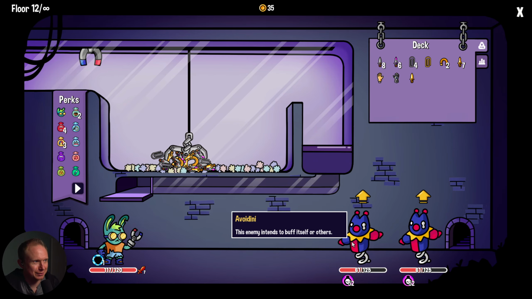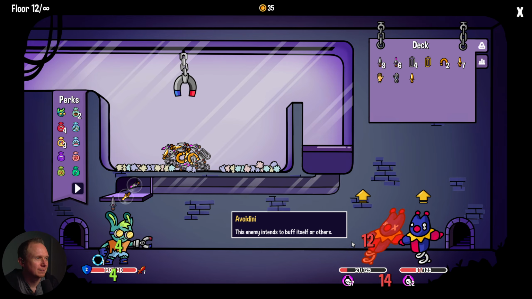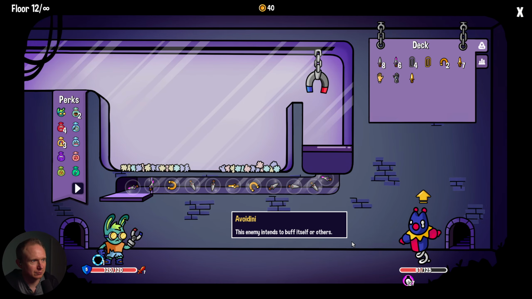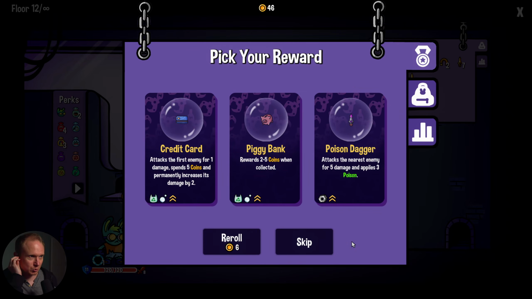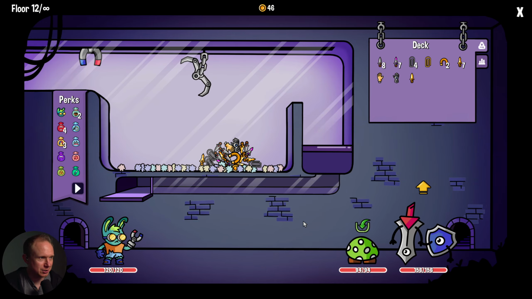Good job, Junk Jet. Also, a little dicey there. We do need a bit more survivability, or I think we will get wrecked here. This run is not looking like it has infinite potential necessarily.